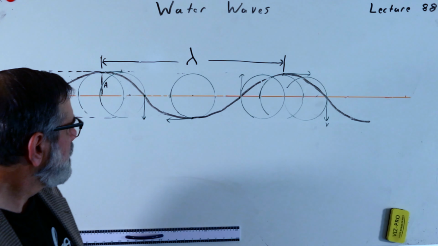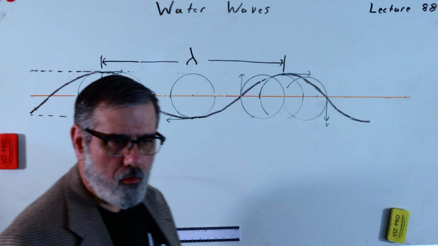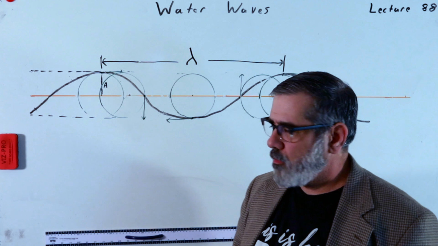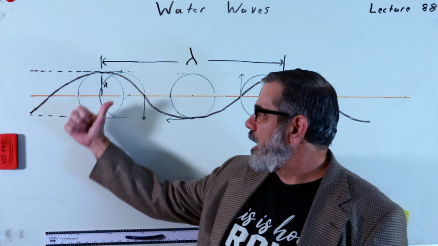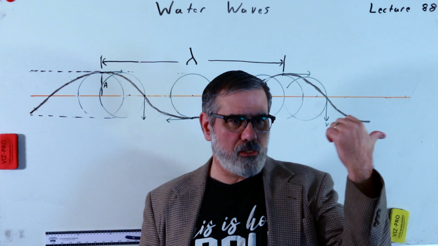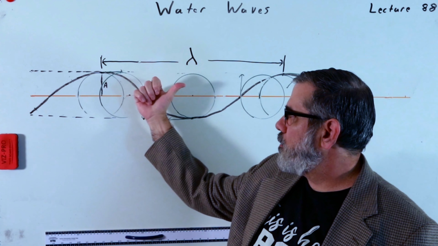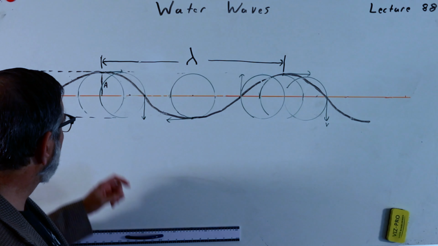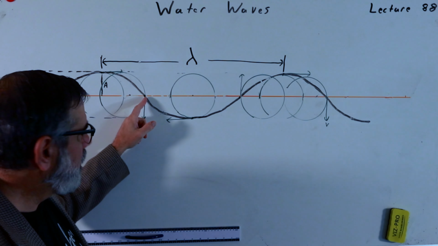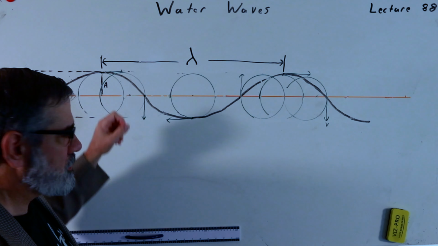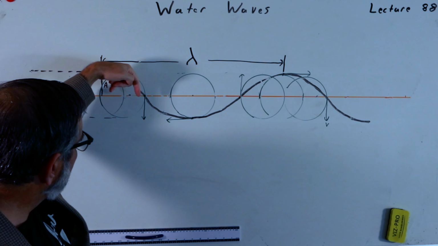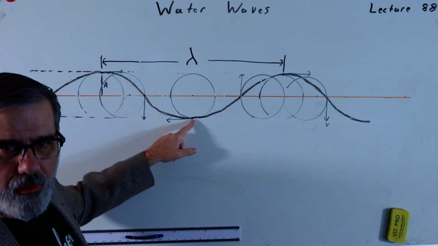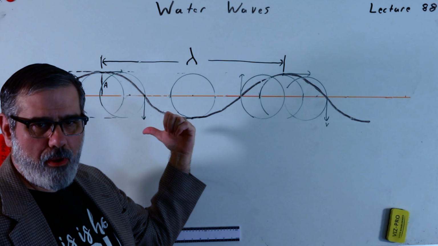So let me show you what's going on with the water at each point in the wave. If we look at a water molecule at the crest and ask what the water is doing here, it's actually going this way, if the wave velocity is this way. If I ask a similar question about a molecule at this phase of the wave, right in between the trough and the crest, the water molecule is headed straight down. What's it doing at this point in the wave? That water molecule is actually headed back in the other direction.